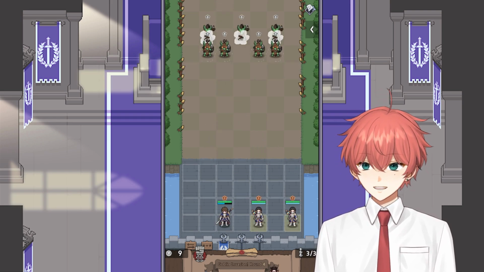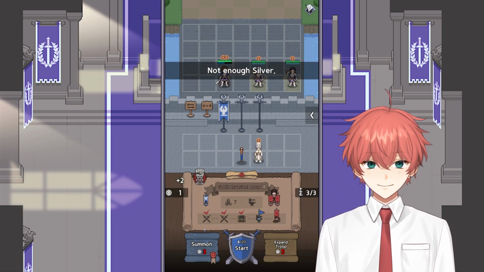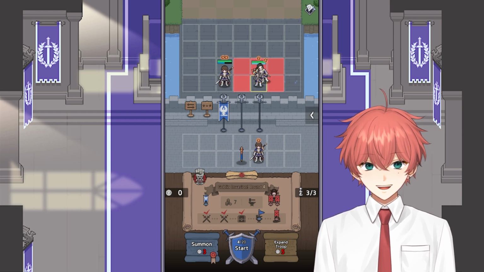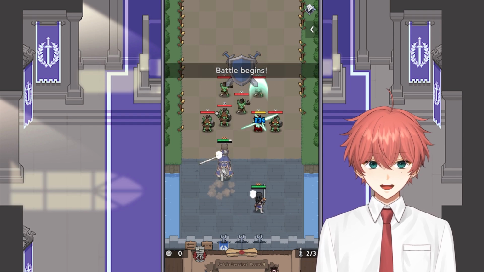Now, if you're wondering what Victoria does, ideally we want to keep 2 units on the field. Technically we want to keep 2 units. More damage.